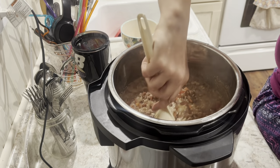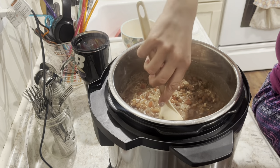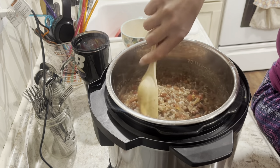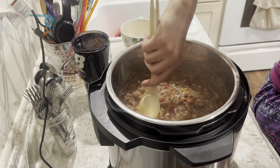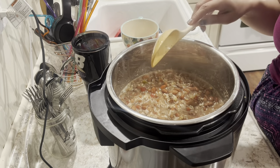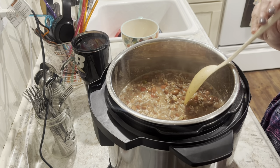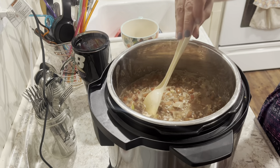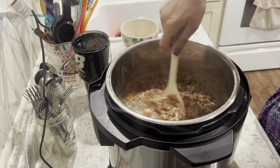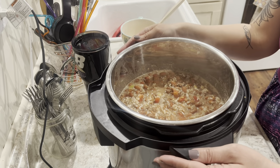So the rice thickened it up pretty good. This smells so good. I'm ready to eat. I've got two of those jalapeno corn muffins from last night. Was it last night? Man. That I think I will eat with this. Yum, yum. All right, leftovers is what's for dinner tonight.